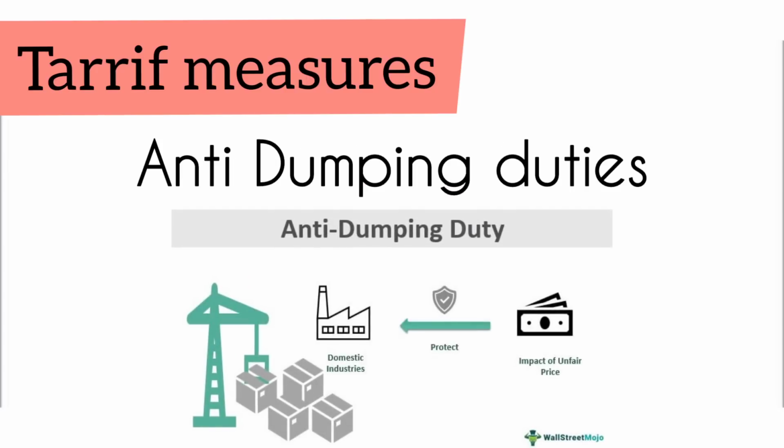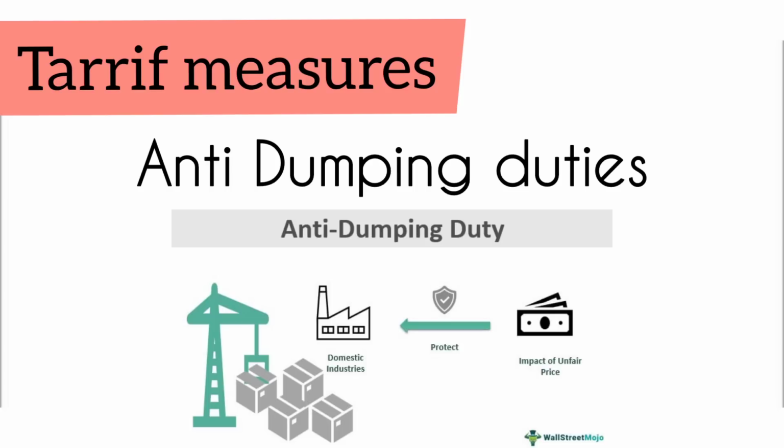Next, anti-dumping duties. First I'll tell you what the concept of this is. We'll take the example of India and China. Suppose China sells toys in India. We'll take the example of toys. Now what China does is that in their own market they sell one toy for 100 rupees. Whereas the same toys, they'll come to India and sell at only 50 rupees.